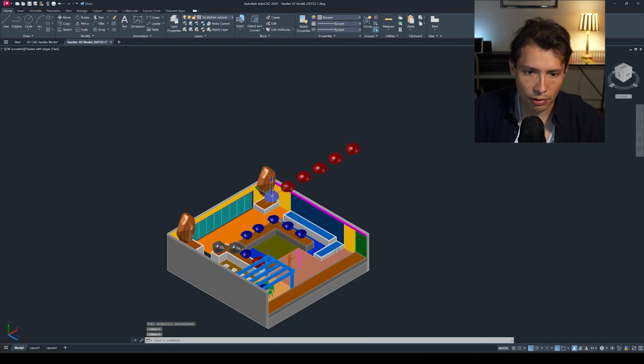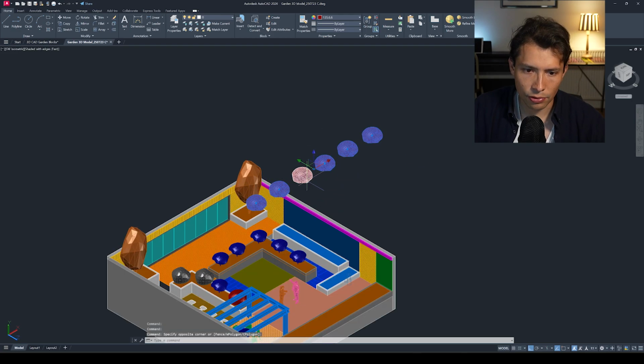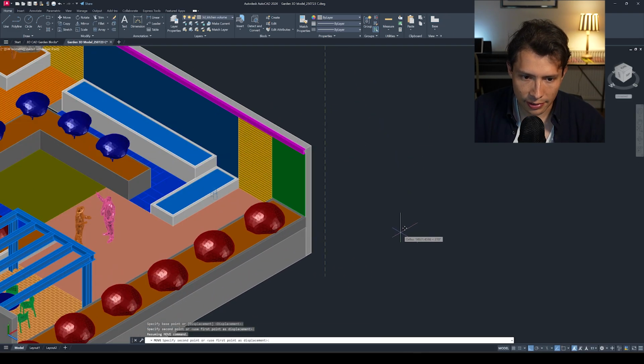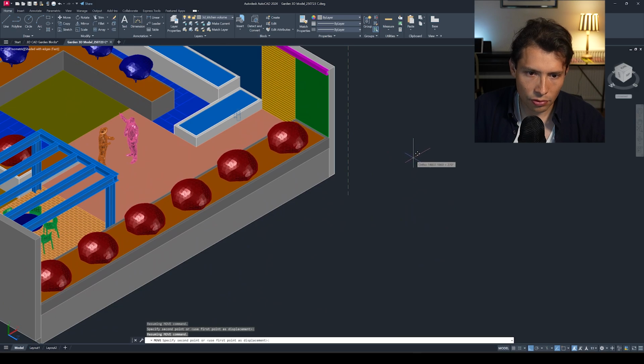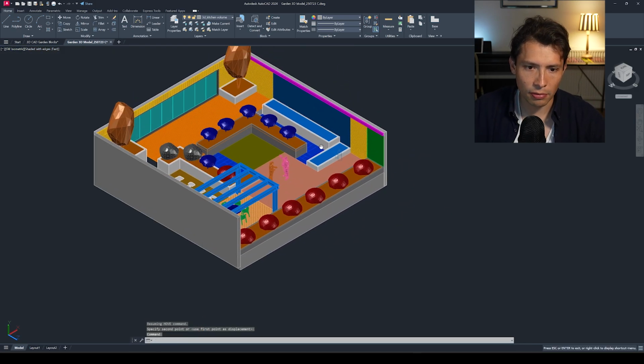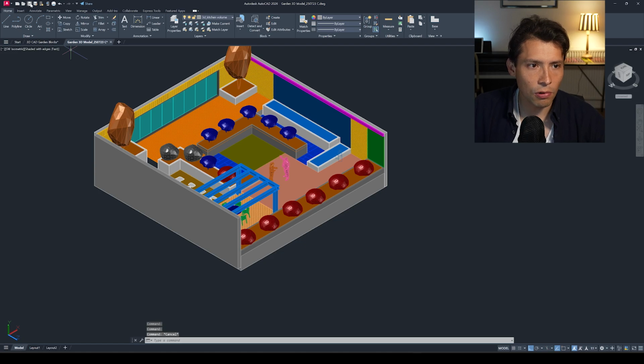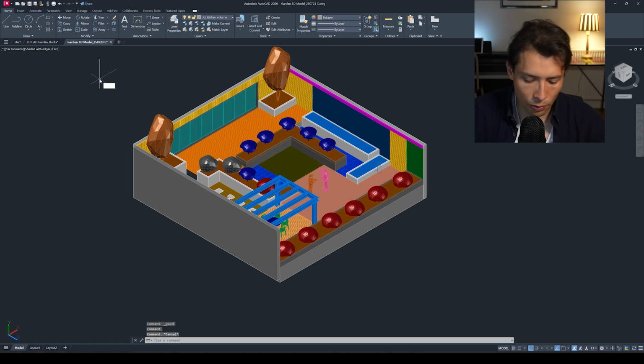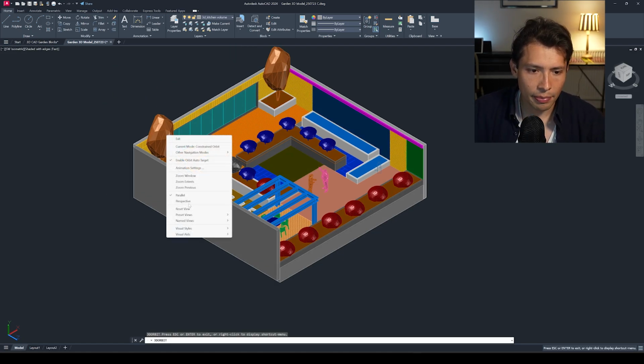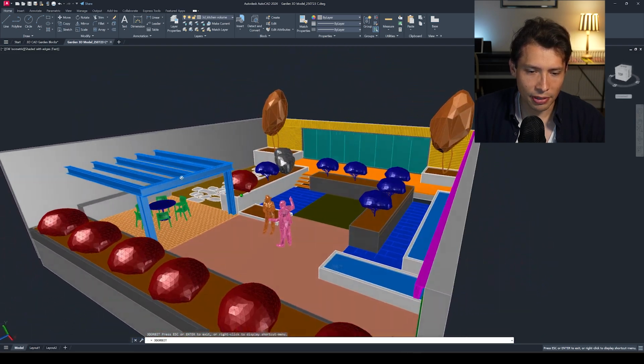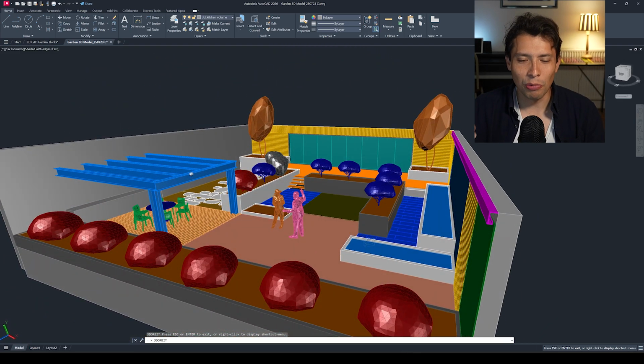And now these ones also need to come down. So select this one, that one, pretty much all of them. Press move, and let's bring these blocks somewhere. Yeah, that looks absolutely fine. Now let's save our work and let's type orbit, right click, perspective. This is pretty much a very basic volumetric model. We don't need to get into more detail, and this is more than enough to start cracking in.